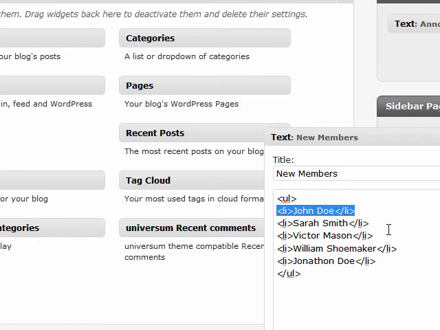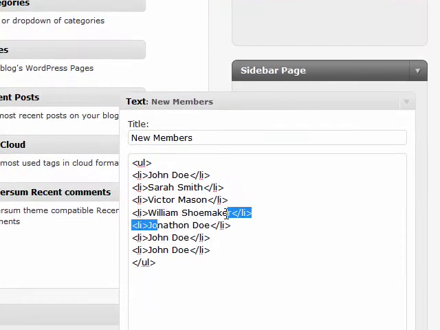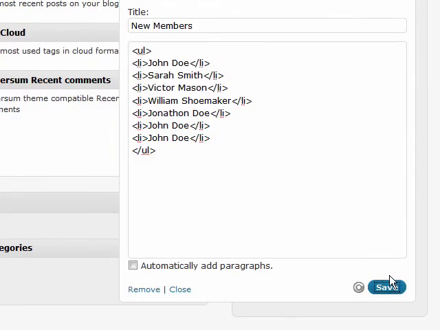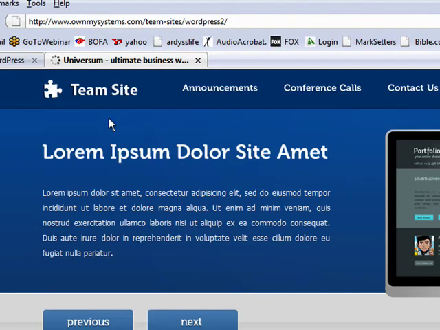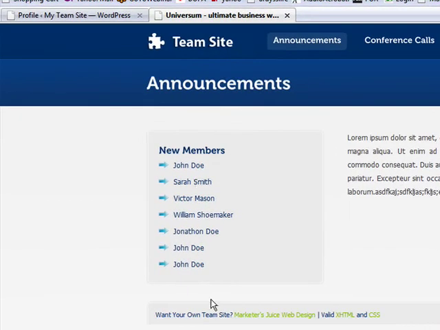We will make this HTML available for you on the site, and what you want to do is copy one of these dummy names here. Just copy this entire line, and then go to the bottom and just paste another one. And where you see the names, you can add them and change them and whatnot. So save that. And then you come over to visit site, and on each of these pages you'll see to the left that you'll have all those names.